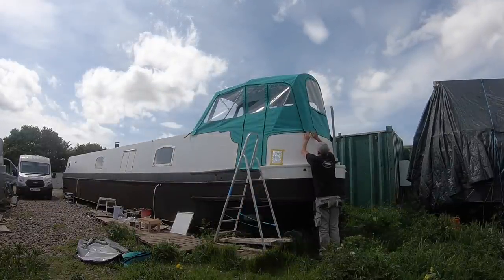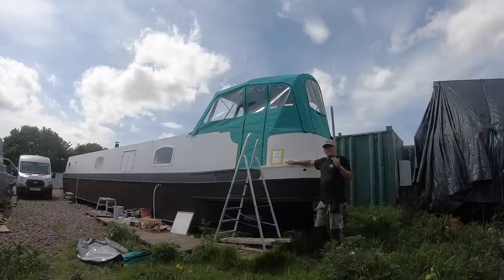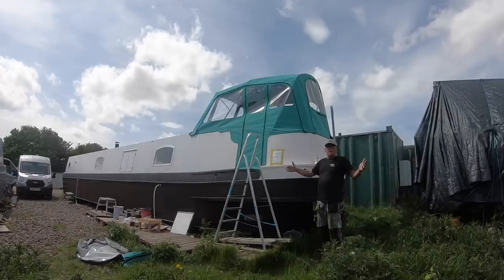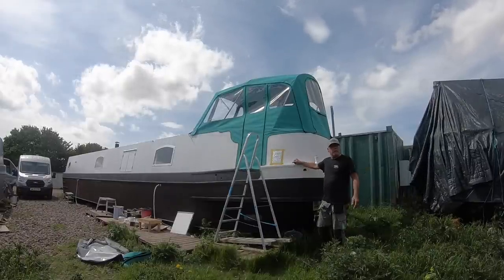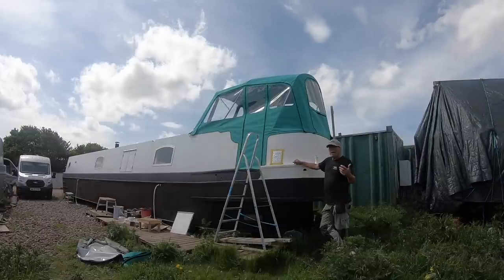Do they shrink much? Our one in Australia really shrunk when they're wet. But then they contract again when they're dry. But it'll settle it, it'll give. So always try and keep your fixings on.